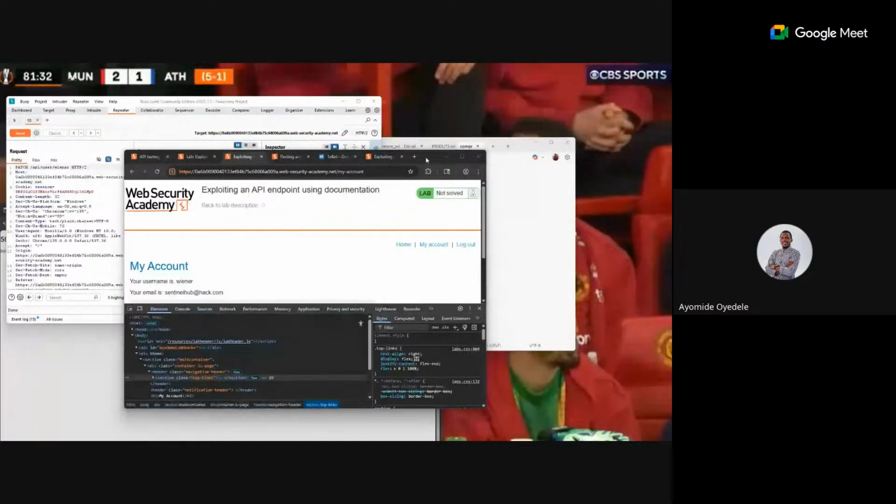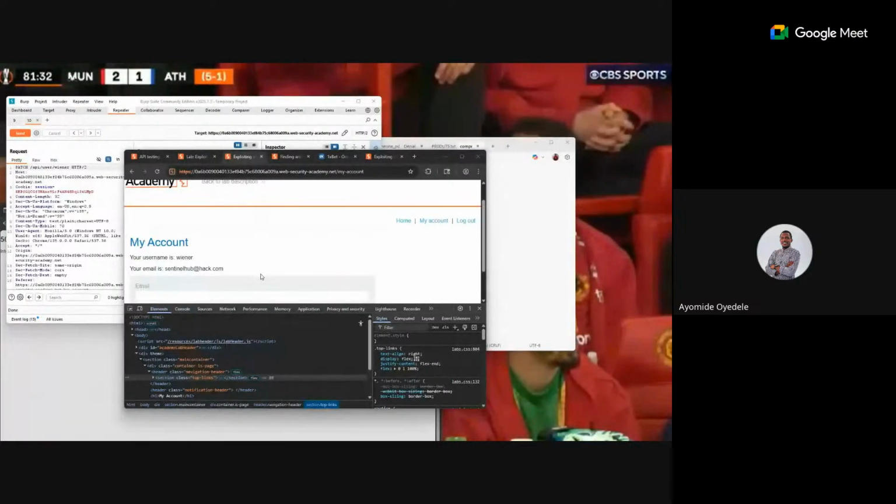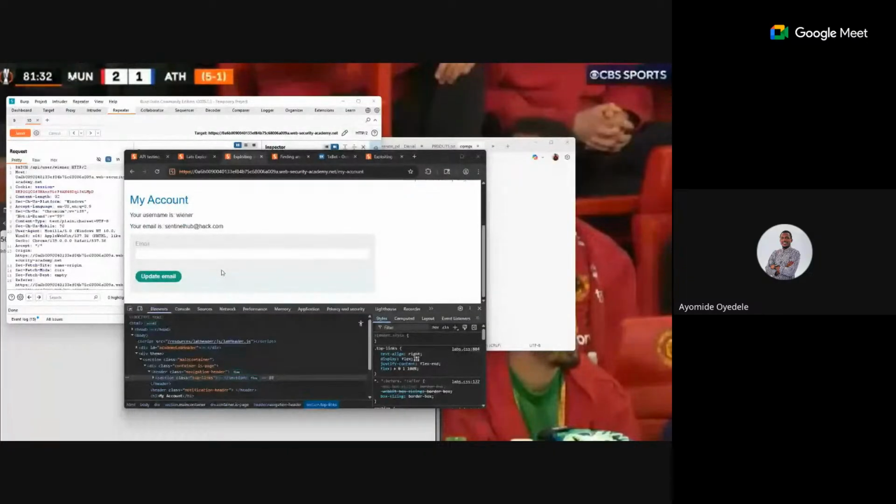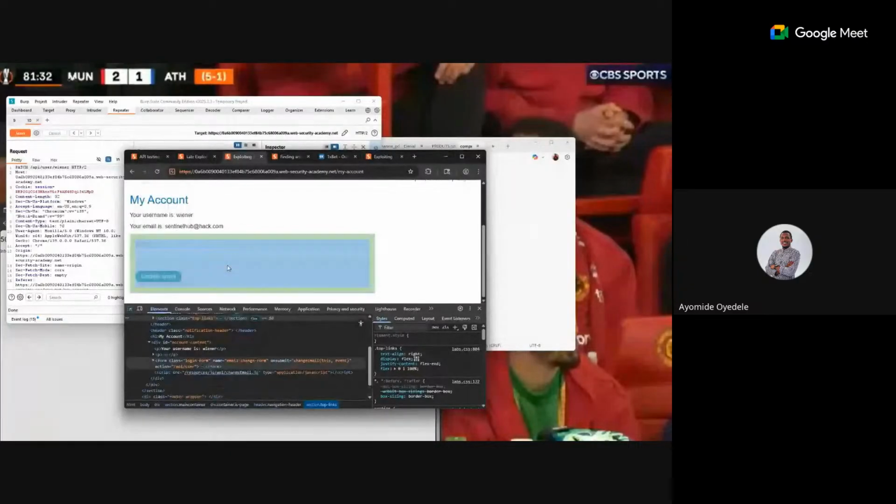Okay. So like I said, once I did that, you could see I was trying to inspect this page as well. So for instance, if I come to this one now, let's look at this field for the email. It should contain certain things.